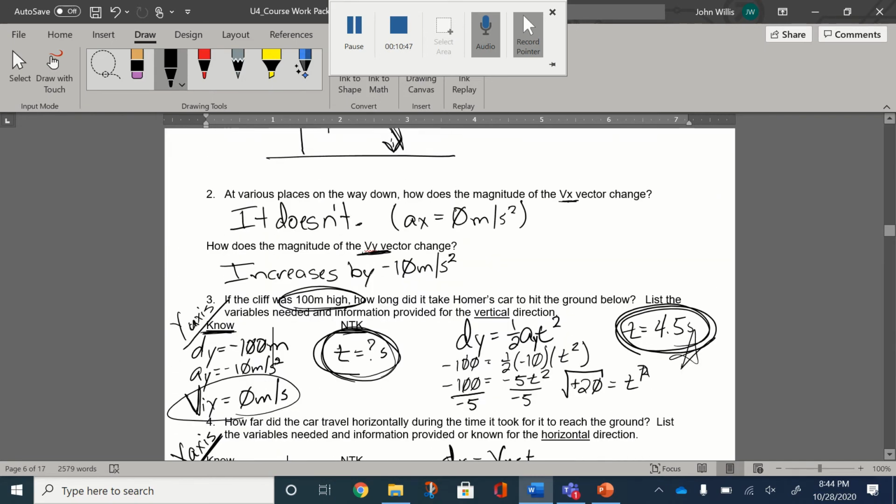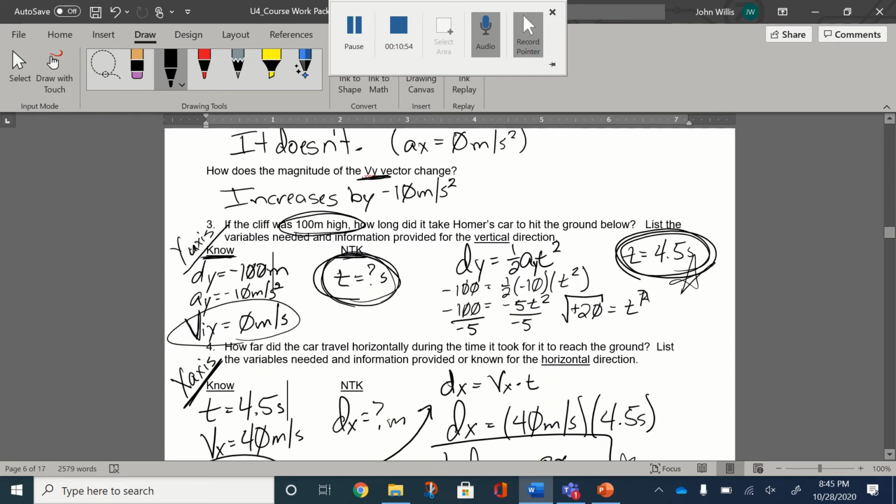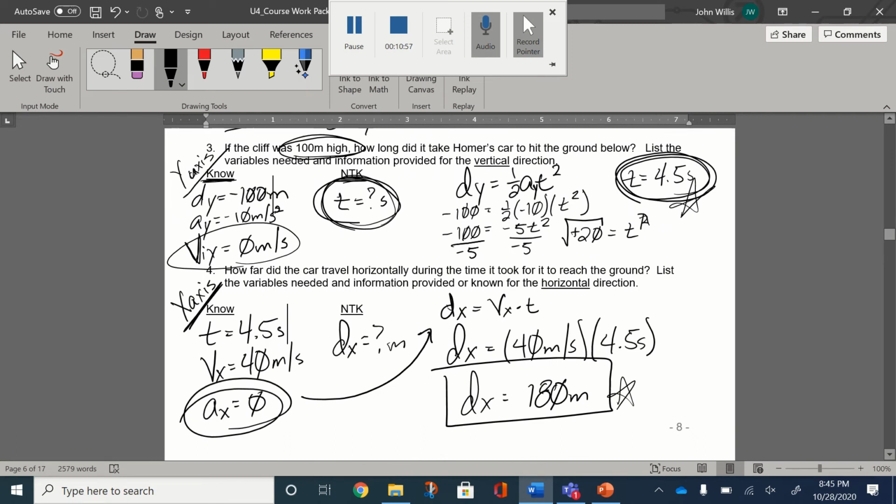So the top of this worksheet was really just the conceptual, hey, this is why we're doing it this way. And then the bottom part of it, 3 and 4 here, these are the 2 steps we're always going to be doing in our horizontally launched projectile problems. You're going to have step number 1, dealing with the y-axis, finding out how long gravity lets that thing be airborne. And then number 4 is basically your step number 2. Now that you know how long it is allowed to be airborne, that's going to tell you how far it's able to go in that amount of time.